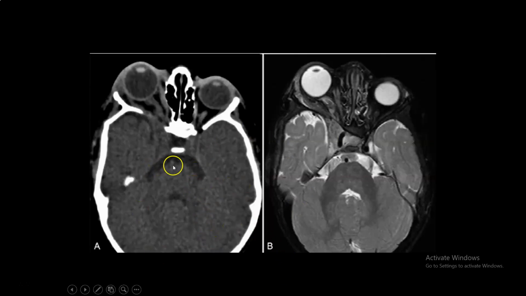So as you see here, it is a small meningioma in the cavernous sinus. Carotid is inside, but impeding venous drainage and causing proptosis. Treatment of primary cavernous sinus meningiomas is mainly gamma knife. Role of surgery is limited because you can affect the blood supply of the ocular nerves and you can get ophthalmoplegia. So gamma knife.